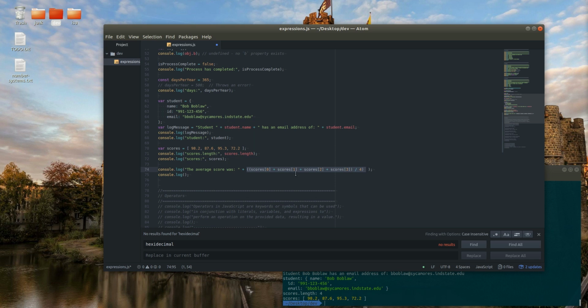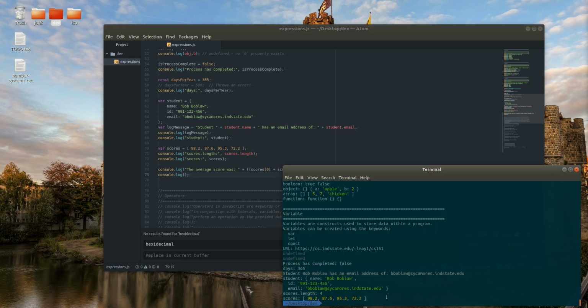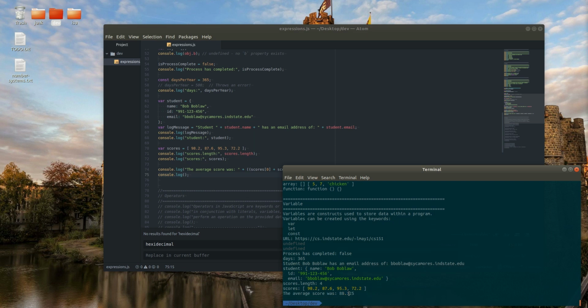It's really a nice feature, but based on what it thinks you're doing, it will change the type of the data that you provide it. So here, this is a number, but it's automatically converted to a string and then concatenated with this one. It's really nice, but it can also be unexpected. It can cause some problems sometimes too. So the average score was 88.